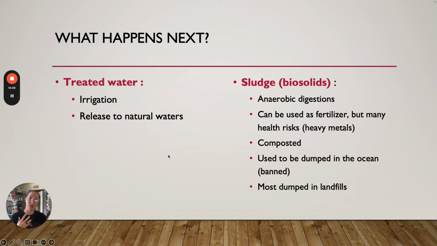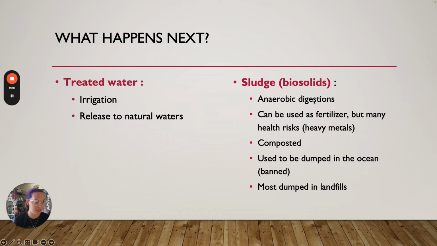So the treated water can then go into things like irrigation or be released into natural waters. You may find on things like golf courses where it'll say using recycled water. So I know golf courses do get a lot of flack, especially here in California or even in Arizona, where it's like super desert regions. We're supposed to be doing water conservation, but you're keeping these golf courses super green. What's going on there? They're usually using non-potable water. And so I want you to consider maybe other ways that treated water could be used without maybe coming back into your tap necessarily.